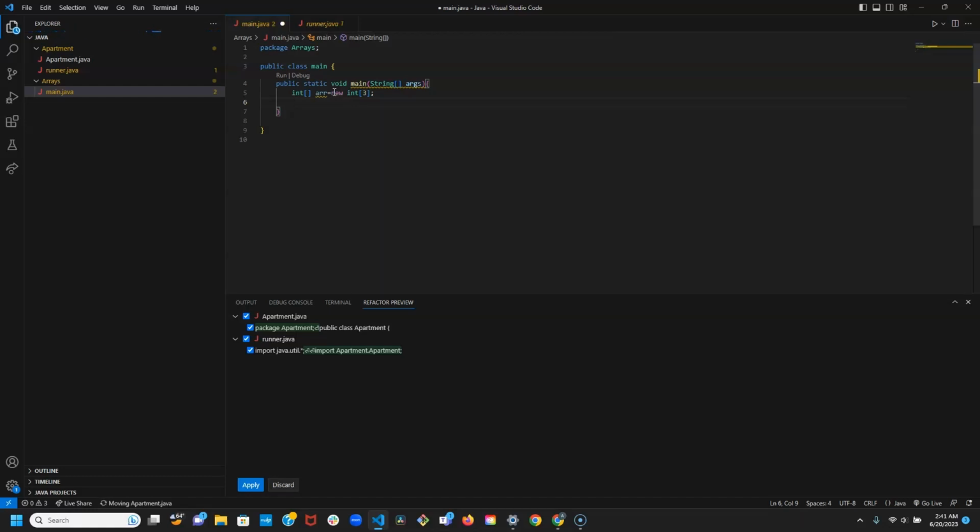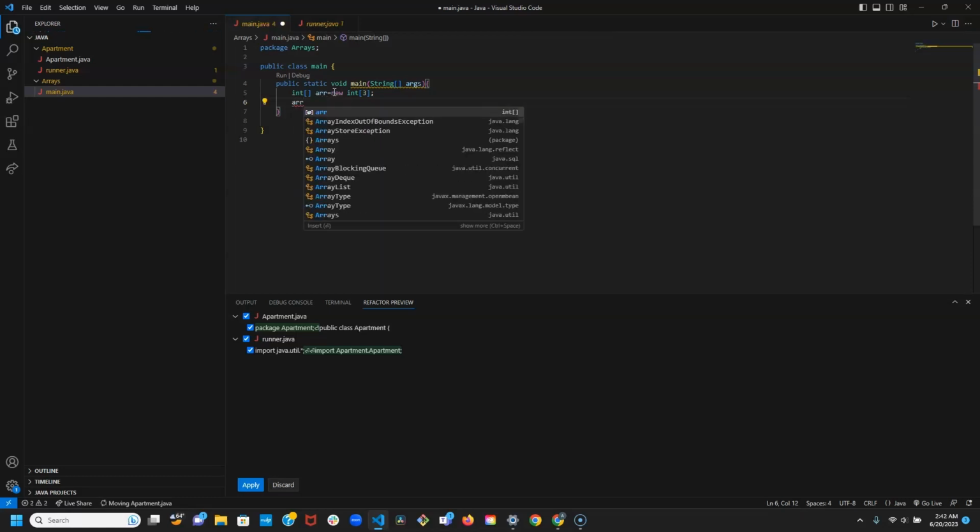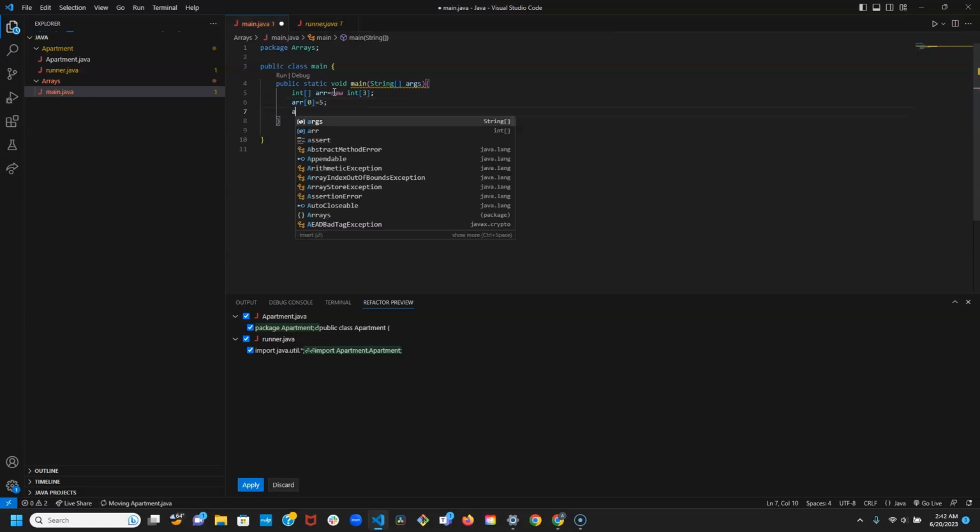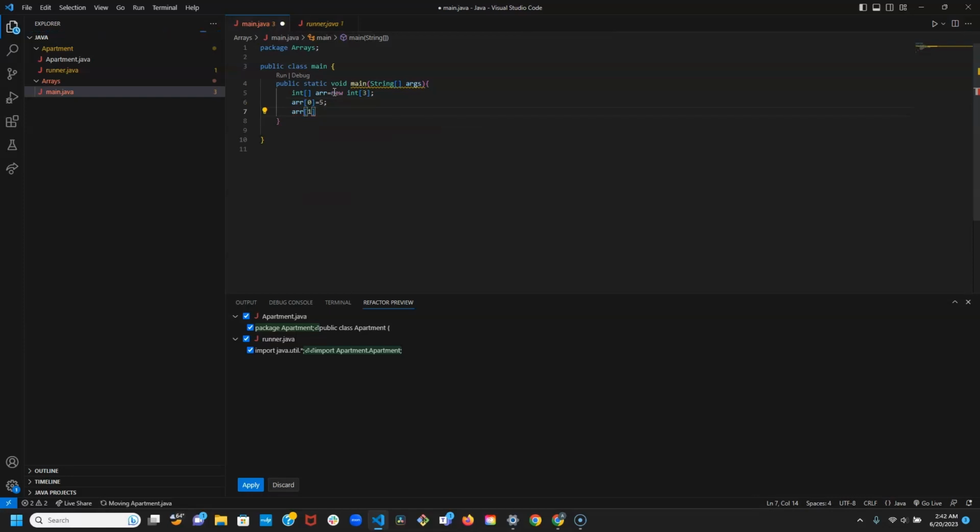If we want to change the values in our array, we have to reference each specific element by using an index number. Similar to referencing each letter in a string using the substring method, it starts from the number 0, so we're going to have to reference indices 0, 1, and 2 if we want to change each element. To do that, enter the name of our array, so arr, then brackets, and then inside the brackets is the index number. First element is 0, so if we want to change the first element to 5, that's what you would do.